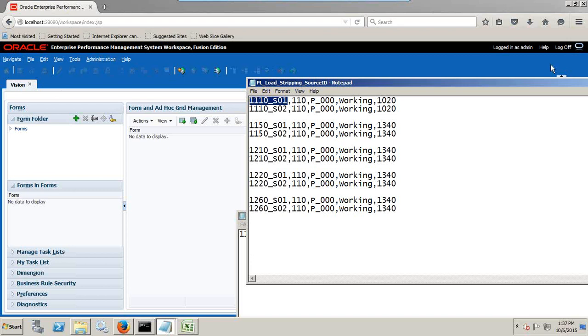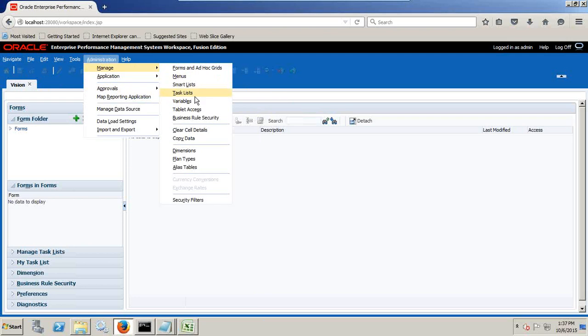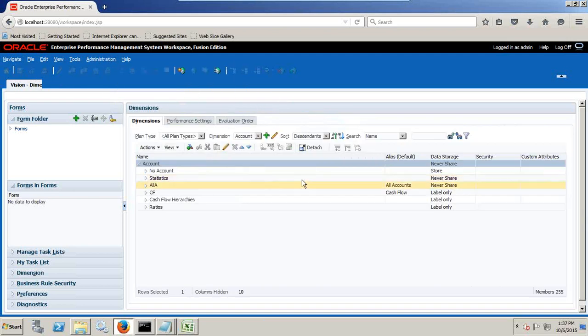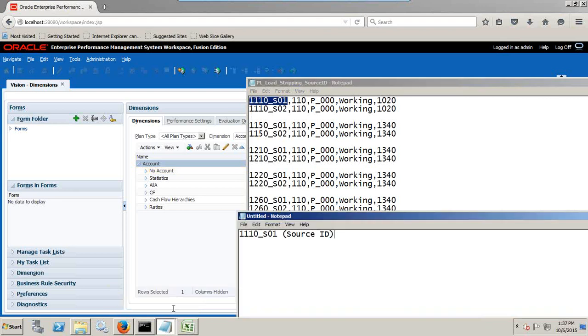I've already logged into my planning application, and I go to dimension and show you what is what. Field number 1 is my account dimension, and in 1110_S01, the last 4 characters are basically a source ID.